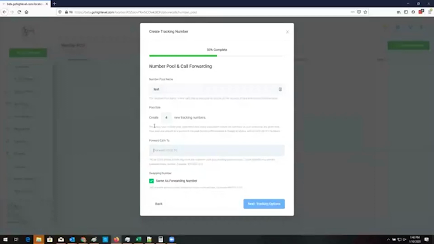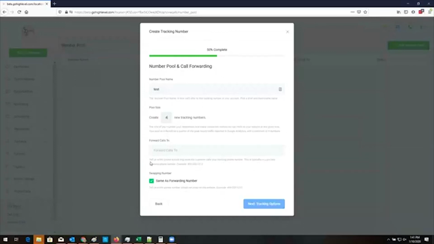So basically, this 4 to 30 here, it says it determines how many concurrent visitors we can track on your site at any given time. Your pool should be a quarter of the peak hourly traffic reported in Google Analytics with a minimum of 4 numbers. Absolutely love that they have that on there, because you're sitting here going, how many numbers do I actually need? I don't want to buy too many, even though HighLevel uses Twilio, so it's really only like $1 per number. So it's super cheap compared to Callrail.